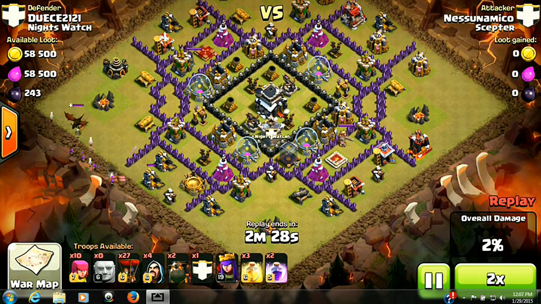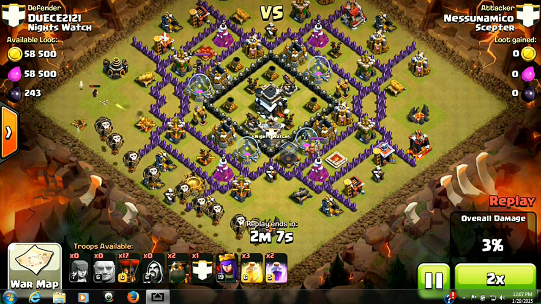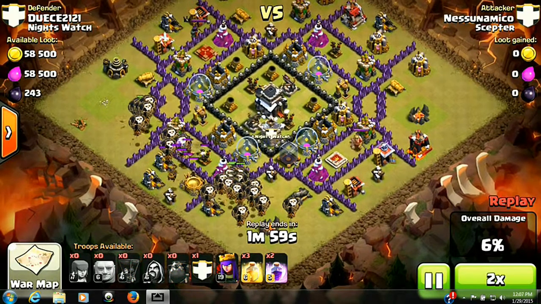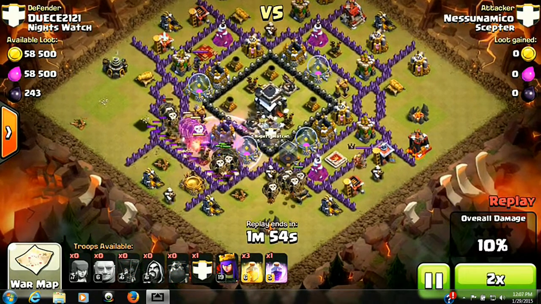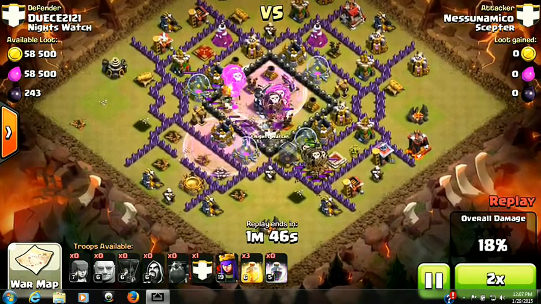He does a good job spreading out his archers here, which is really important, spreading the archers and not letting them just fall prey to the splash damage of a dragon or a wizard. So that was smart. He brings in his lava hounds. You notice he launched the balloon first and then the lava hounds.